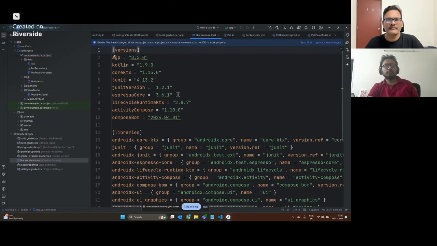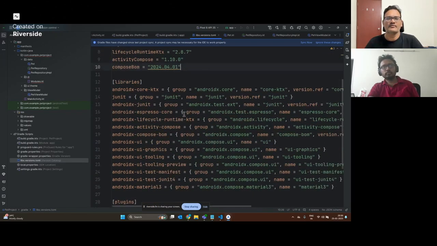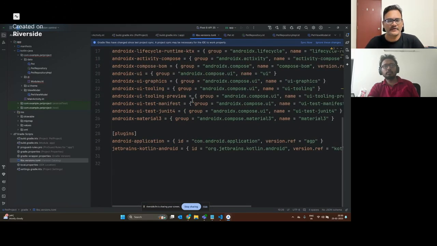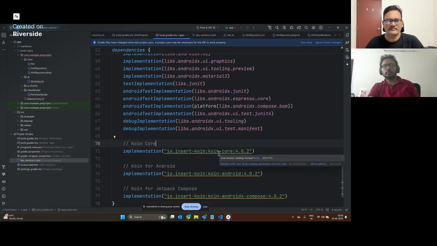TOML is basically Tom's Obvious Minimal Language, the name is not really important. So you can see all the versioning is here. It's all handled here. If you want to change something, you can change it directly from here. In this case, the versioning is here.